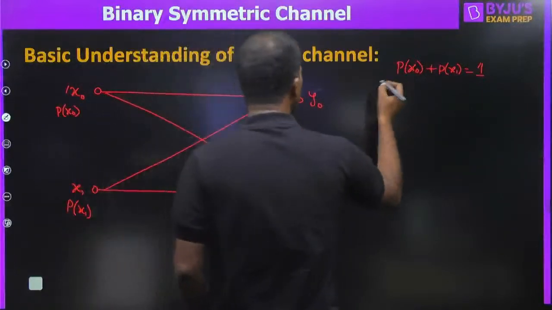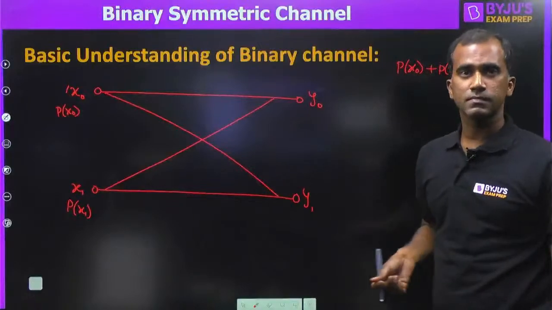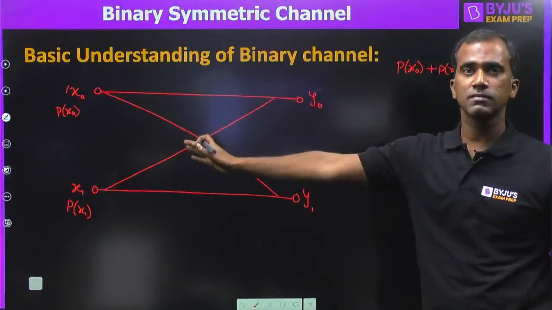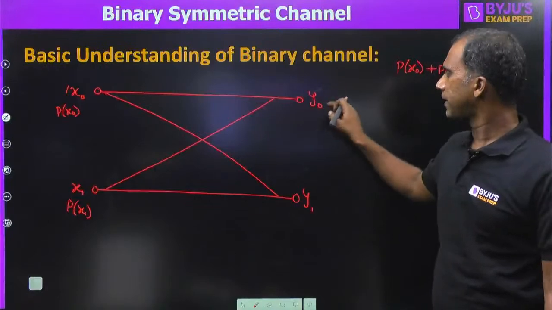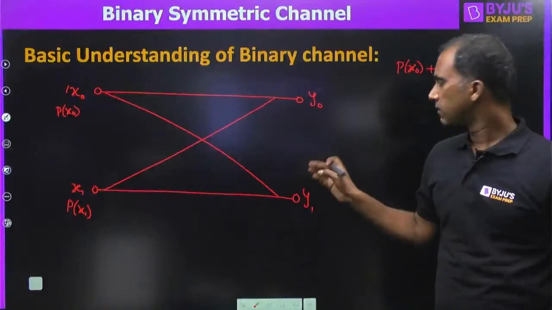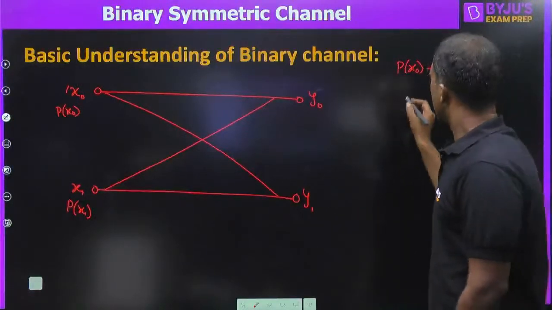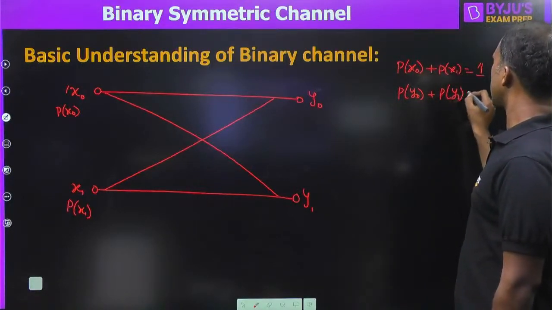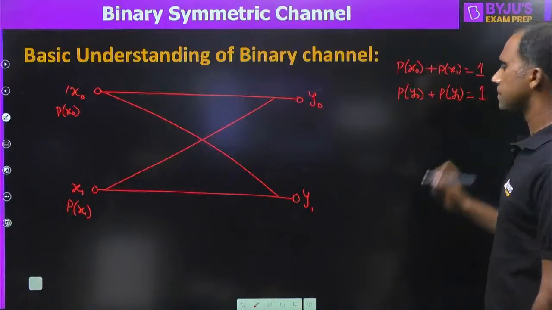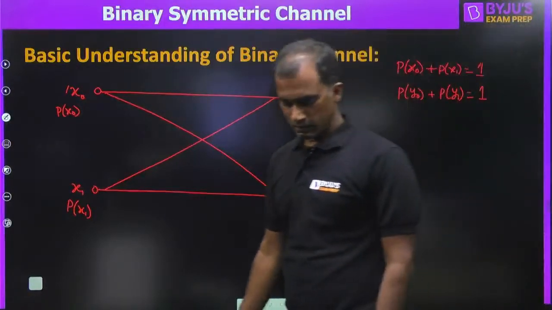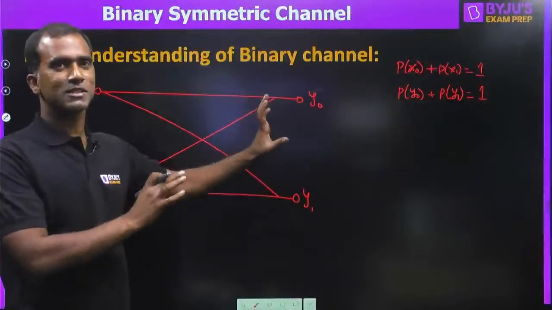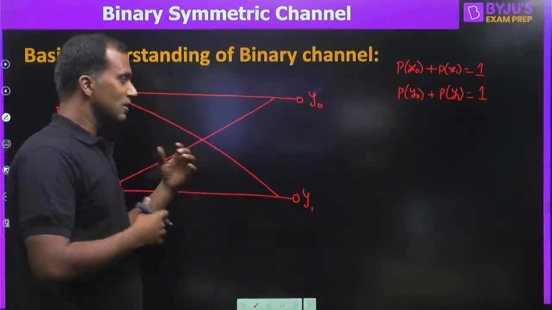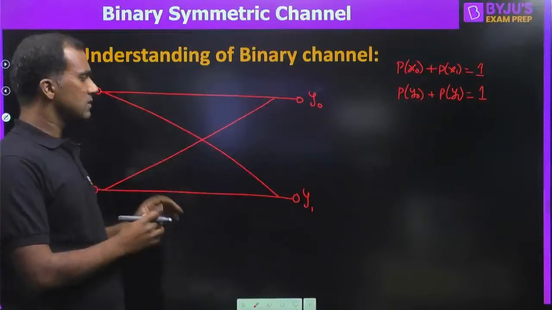Similarly, at the output also we have only 2 possibilities, y0 and y1. Which one we will receive, we don't know. Output is random in nature, input is also random in nature. Because they are random, we have probabilities. So y0 happens with a certain probability, y1 also happens with a certain probability. So P of y0 and P of y1, if you add them up, the result should definitely be 1, right? Very good. We are just writing our observations. These are simple observations, but all the observations that we are going to make will help you to develop everything that we are going to develop in this session.